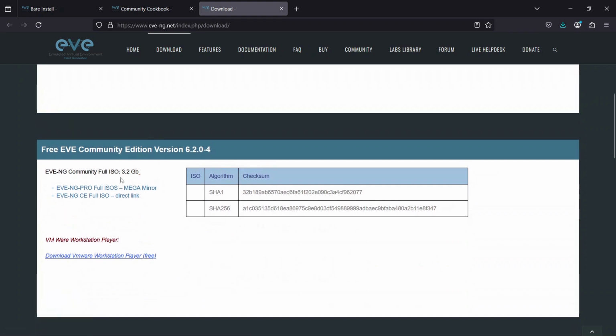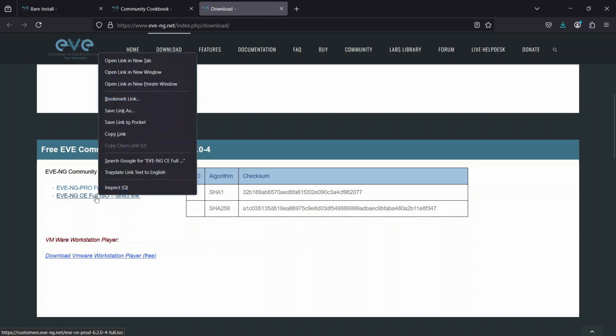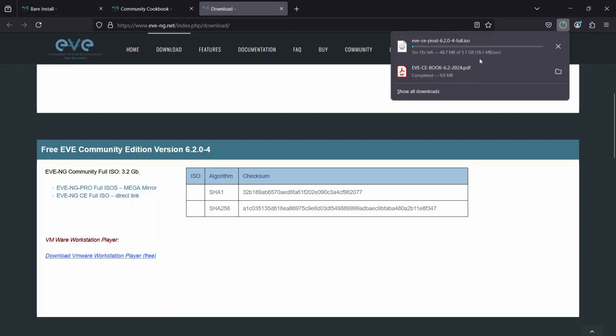So here we are, direct link. So we get it from the Mega Mirror. So it's going to be an ISO. We can see down here at the bottom of the page, it's an ISO, and one's coming directly from their website. One's coming from the Mega New Zealand Mirror site. Let's try the direct one, although this might be slower. It won't be a problem. So yeah, we can see here this is 3 gigabytes to download. So it's going to take a few minutes to come in. We'll skip ahead in the video and we'll come back when that's downloaded.